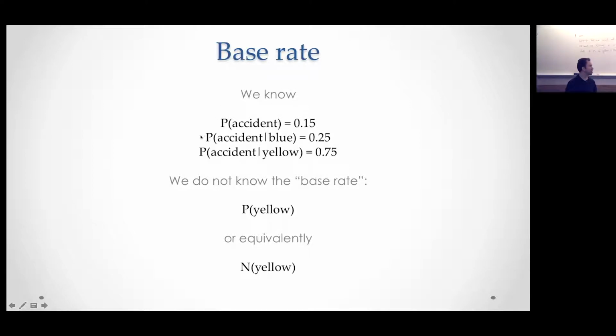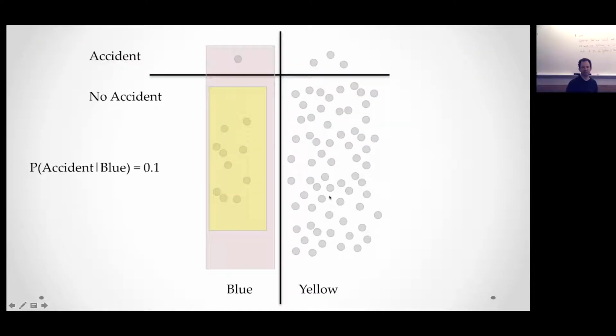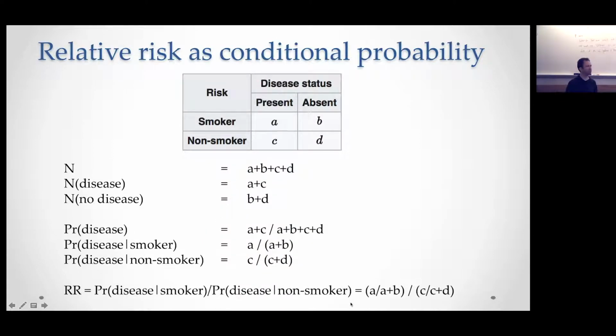What we actually want are these numbers. And to get those numbers, we need to know the total number of yellow and blue taxis. So another way to think about this is that you need 4 numbers to make this work. If you're going to ask which taxi company is safer, you need every entry of this contingency table, because ultimately you're computing this, and this uses all 4 entries.